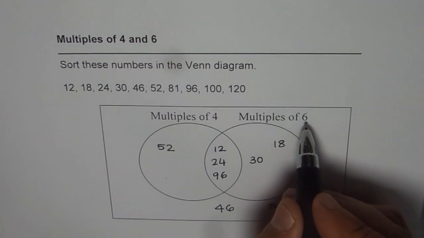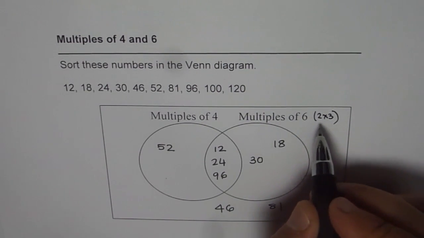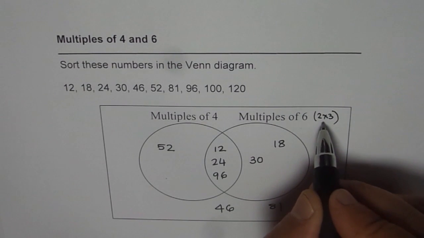6 is basically the product of 2 and 3—it is 2 times 3, correct? So multiples of 6 will be even, and they should be divisible by 3. That means when you add them, the number should be divisible by 3.